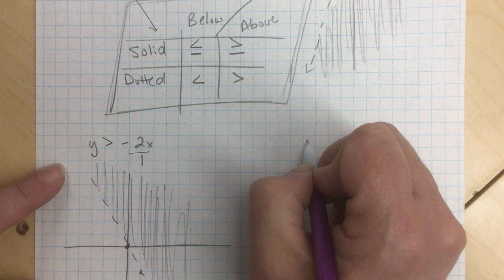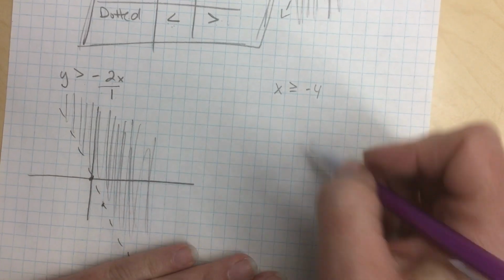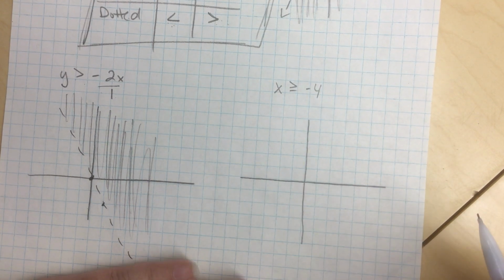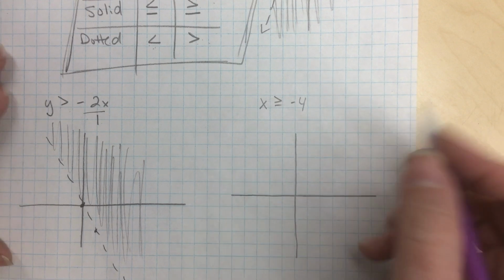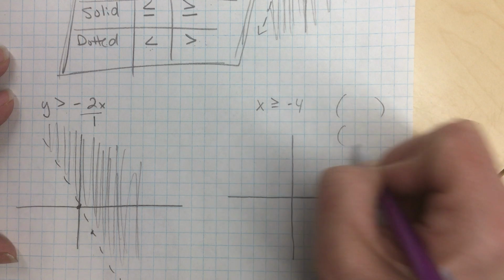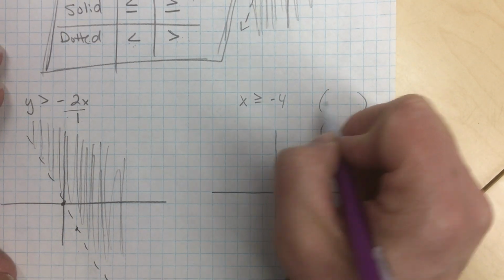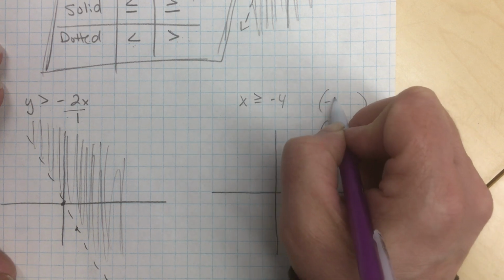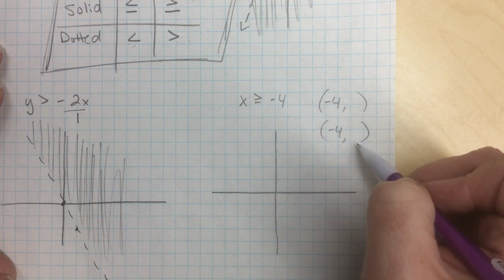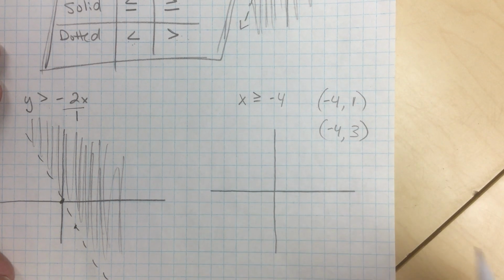The last example I'm going to do is x is greater than or equal to -4. Now when you just have one letter, on all the other ones we've had an x and a y, this is just an x. So you're going to graph it as if it was x equals -4. The way that I taught you to do this way before Christmas is your x is -4 and your x is your first number. So put -4 in place of x. And then pick any random number you want. You could pick a 1 and maybe a 3. And then you plot those points.